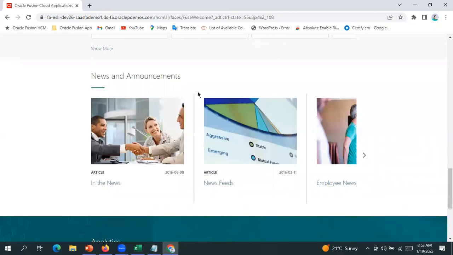I want to share that news to everyone in my organization team. Or let's say I want to give some key announcements related to the COVID vaccination, like every employee has to complete their vaccination before coming to office. Some kind of announcement or news I want to share with my employees team. So here in the backend, we have the option to configure news and announcements. You can publish the articles here.